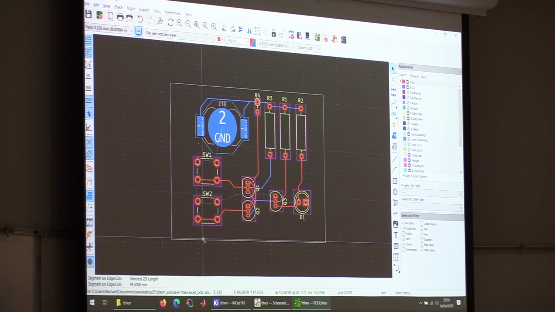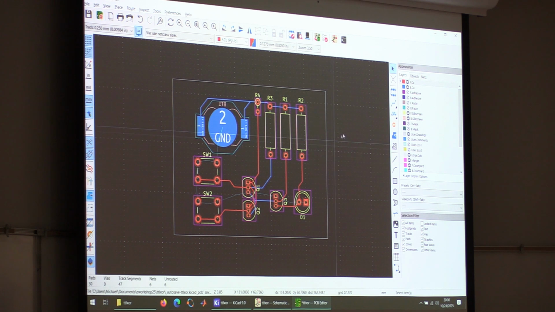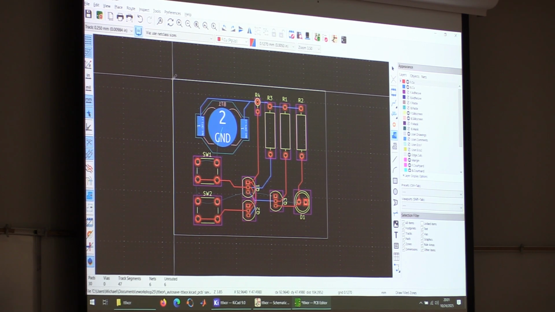I'll move that up a little bit. There we go. Okay. So the last step to creating this board, at least the brunt of it, is doing a solid fill. A solid fill is just huge, large areas of copper that are assigned to a certain net. In my case, I'm going to assign it to ground, so we have a large ground plane. And normally I would set this to be the same size as the board.